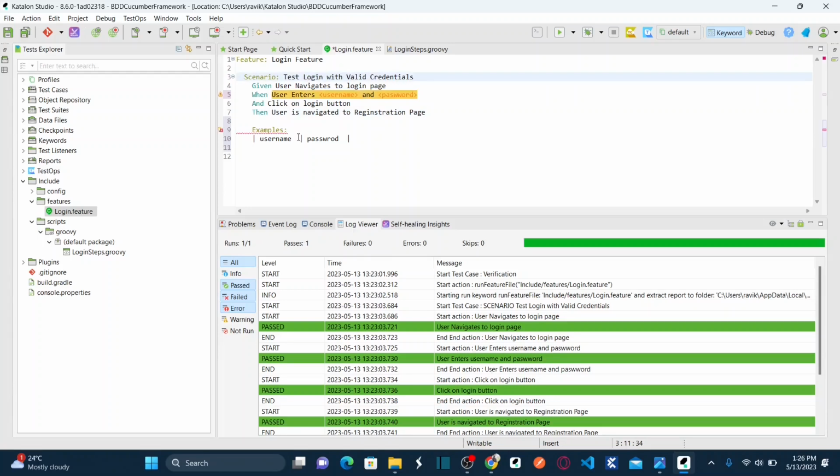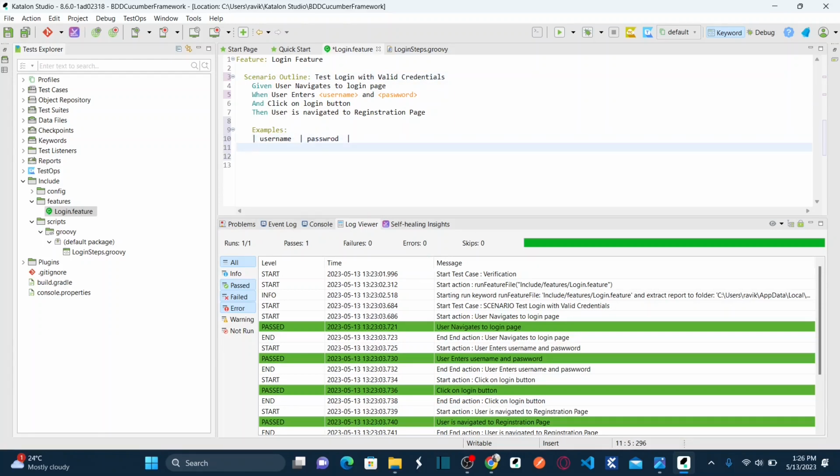Let me do it again. If you see here, it shows an error message. What does it say? Expected one of comment, row, scenario outline. So that's why you need to define this as scenario outline, because we are parameterizing it. Done.